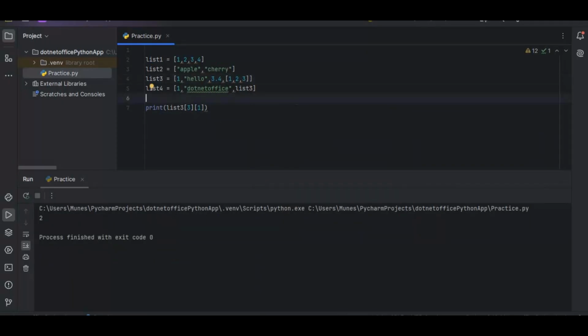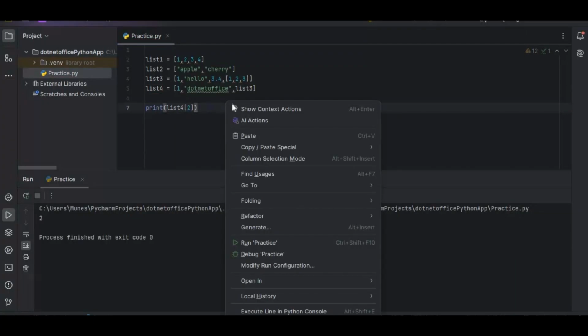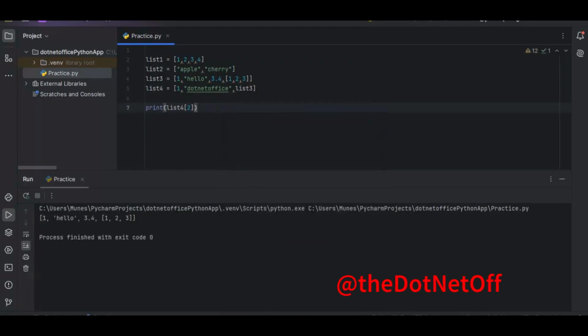Now instead of 3, let's take list 4, and first let's get rid of this one, and here I'm going to take index 2. When I run this one, what will we see? We will see the full list, list 3, printed in full. And what if I print index 3 on this one again?